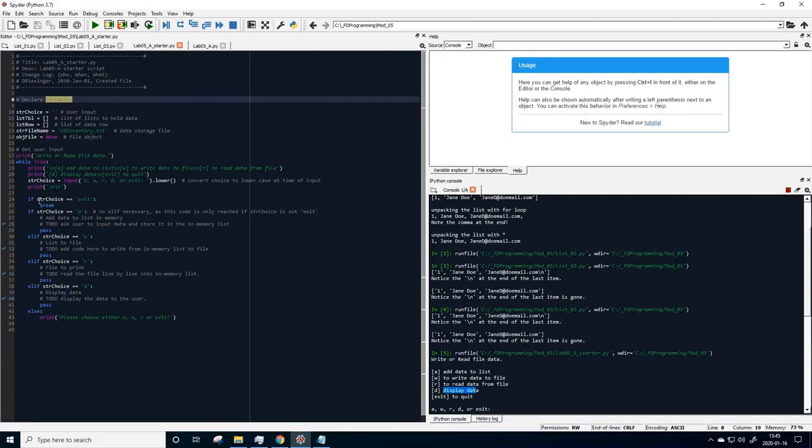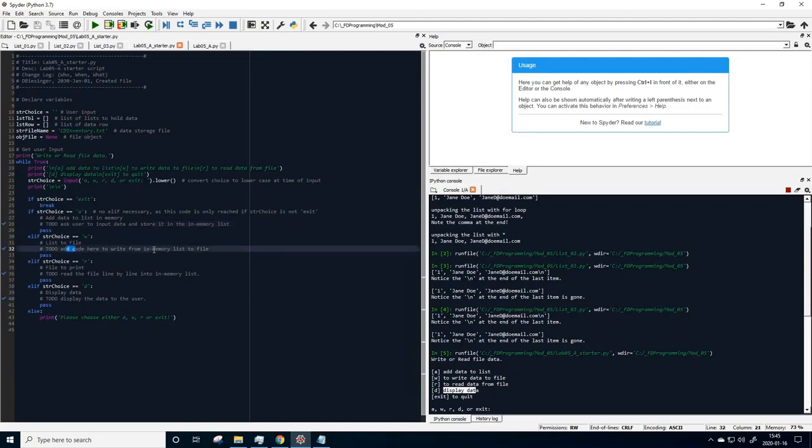The starter code already has the if and elif structure in here, and I have added to-dos for you. So here is our A, so we are going to be asking for additional information, and this is your to-do, ask user to input data and store it in the in-memory list, and so on.